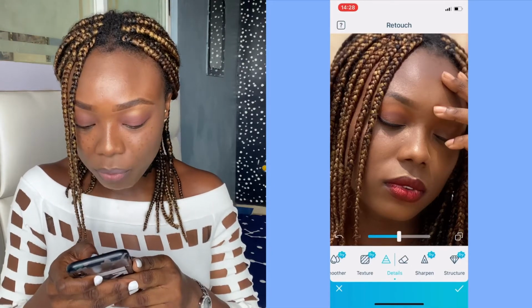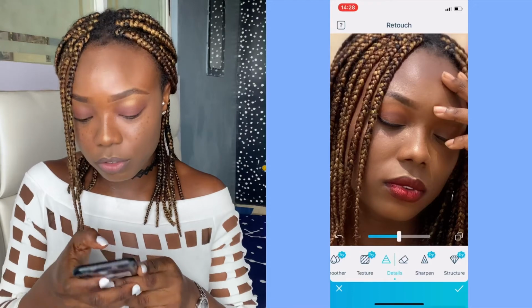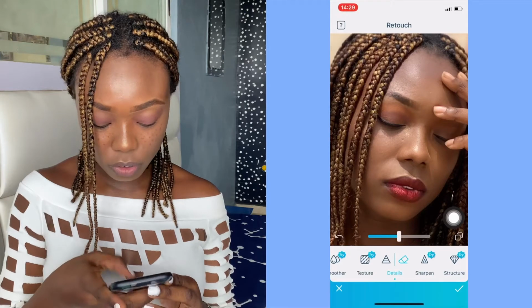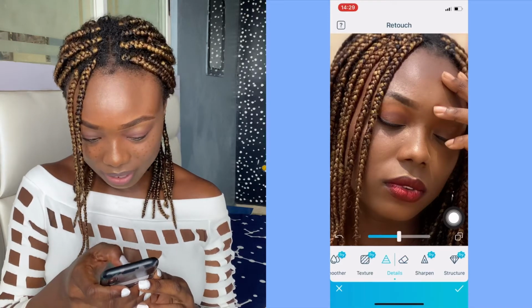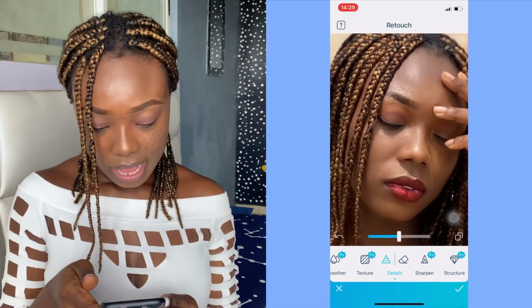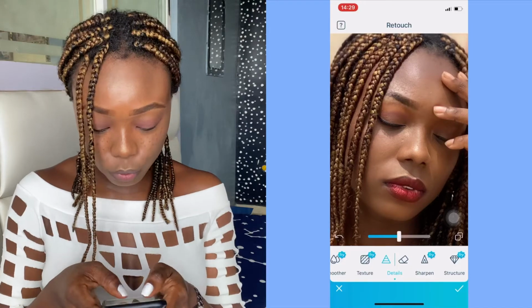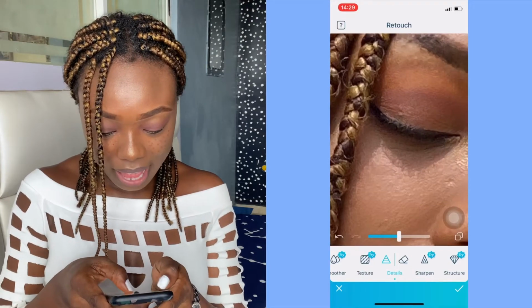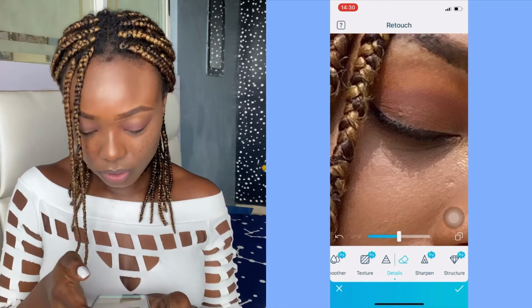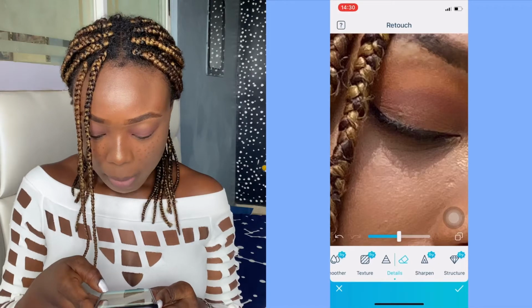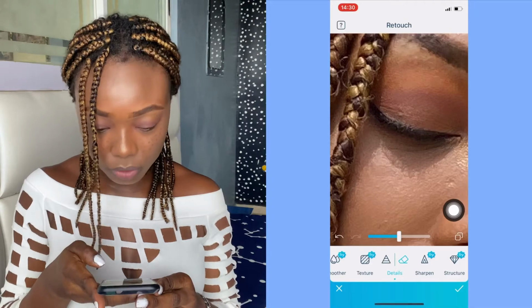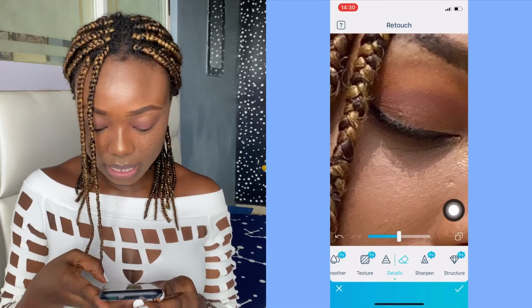Then I'm going to go to my eyebrows, and I'm just going to tap over it. So I went overboard with my eyebrows, so I'm just going to go to erase, and I'm just going to erase that area because that was just too much. Yes, I think it's okay now. Then I'm also going to now zoom in very much because I want to detail my eyeliner. So can you see that? Before, after. By the way, this is a place that you are able to see your before and after. This place that looks like a copy sign. So that is what I use to basically detail.